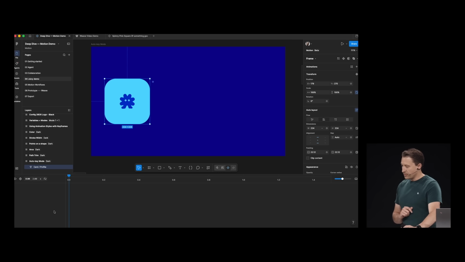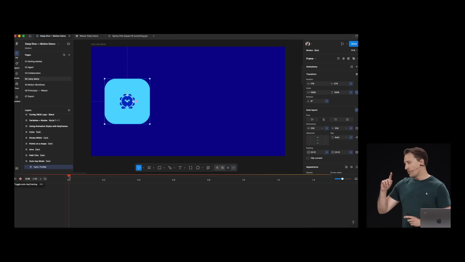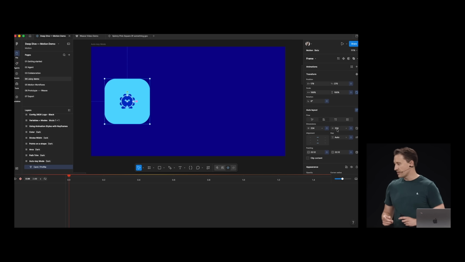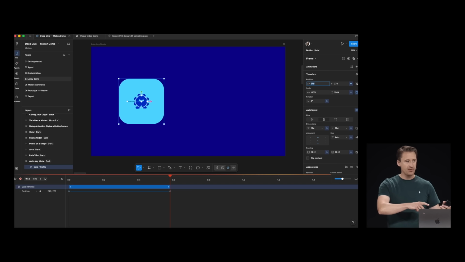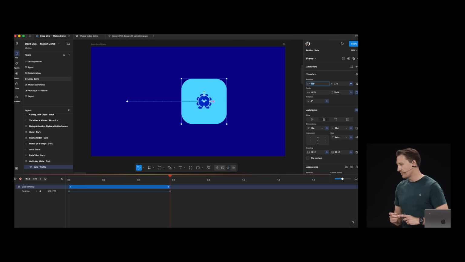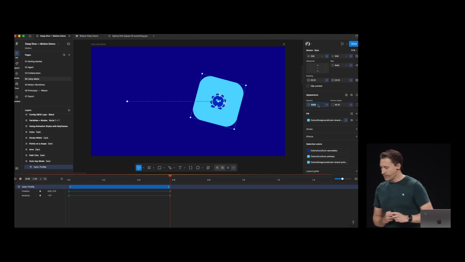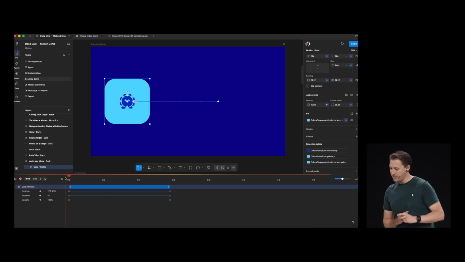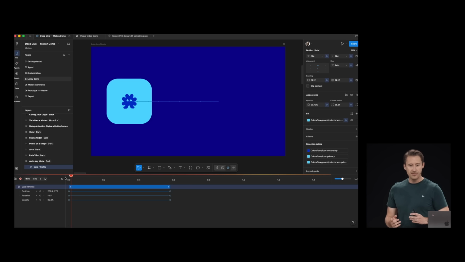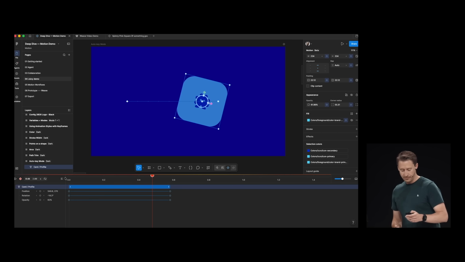But if we look down on the timeline, we can see the auto key button. If you press that, what this is going to do is arm all of those keyframe properties on the right-hand side. Very good. And Figma is now going to listen to any change on the canvas or in the properties panel, and it's going to stamp those keyframes automatically. So it looks like we've got some position, rotation, and opacity. There we go. They've all been recorded. Super useful.